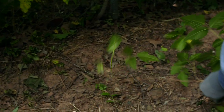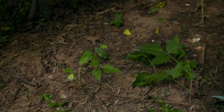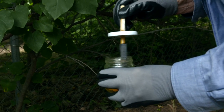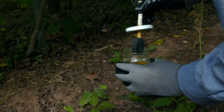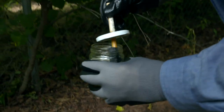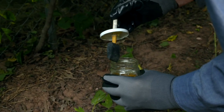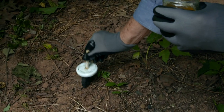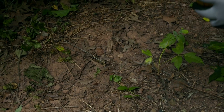And also paint it with my Roundup. Now with poison ivy, you can just use a Roundup spray, or you can get the poison ivy killers and sprays and spray those as well. But as I've said on the other, I really don't want to come in and fix up an entire tank of spray just to control this poison ivy. So I'm just gonna paint it where I clipped it off.